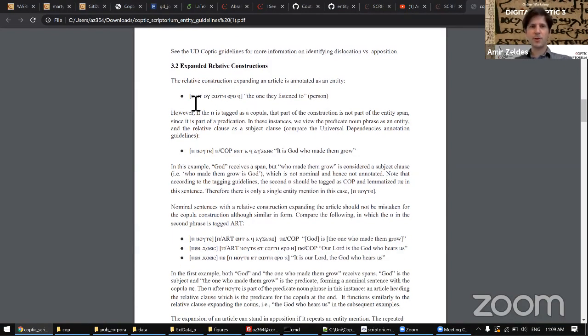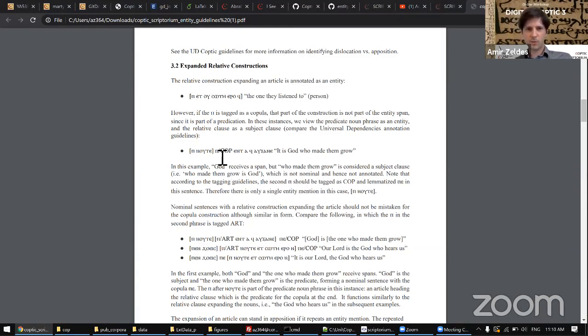So for example, in a phrase like petusotem erof, which is a person, it's pretty clear that pe is the article, right? It's the one that they listen to him. There are some pes, though, which look exactly the same, but if you think about it, are actually the copula. They're an apocopated copula, and you can find them in cases like this. Pnute pentafauxane. This one is not an article. What's actually happening here is pnute pe ntafauxane, right? God is the one who, and so on.